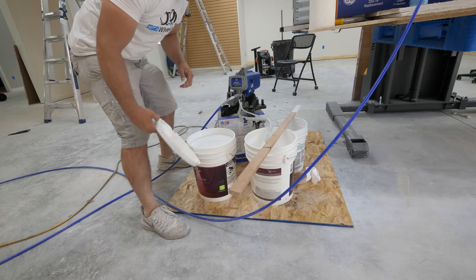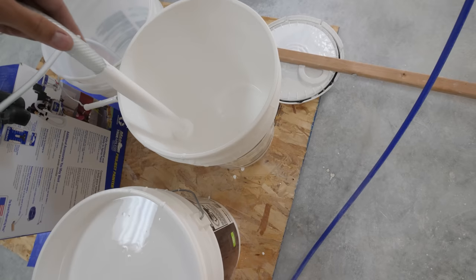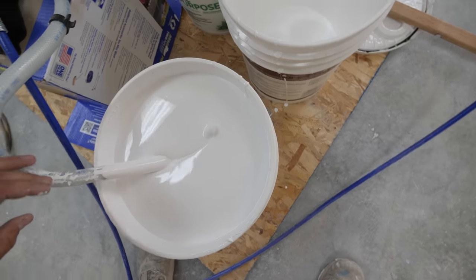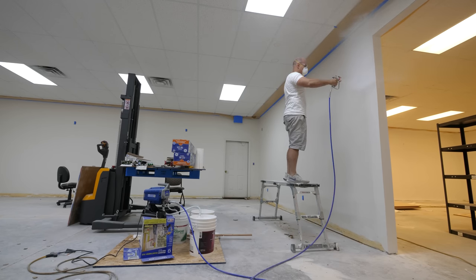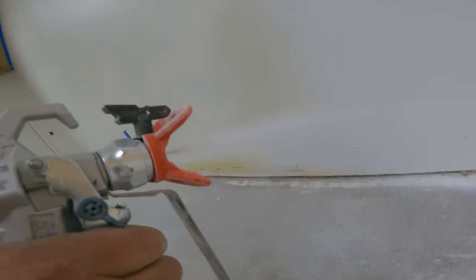Initially, I thought that I would only paint a few walls, but it turns out, since this building is about 20 years old, most of the walls are covered with an old-school off-white paint, kinda yellow, which doesn't look very good on camera. And since I plan on showing how we manufacture a lot of our accessible equipment here, we need to make things look good on camera.